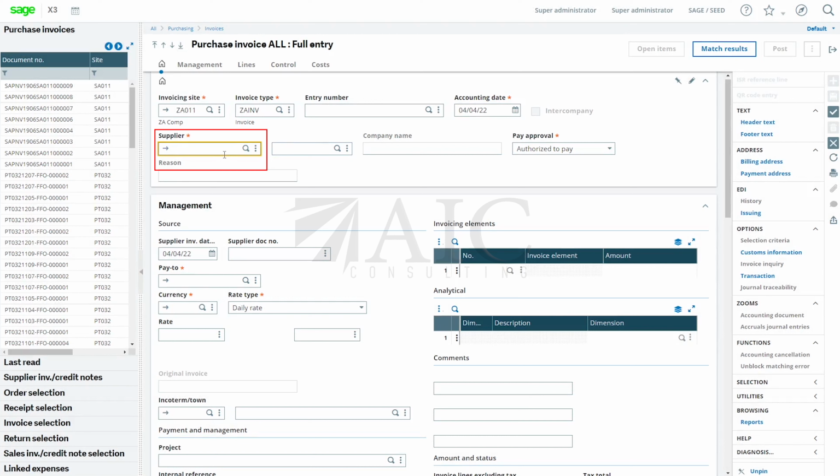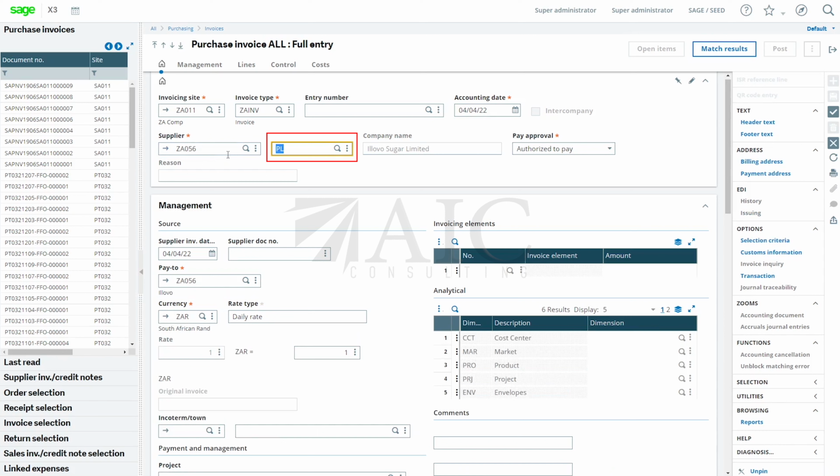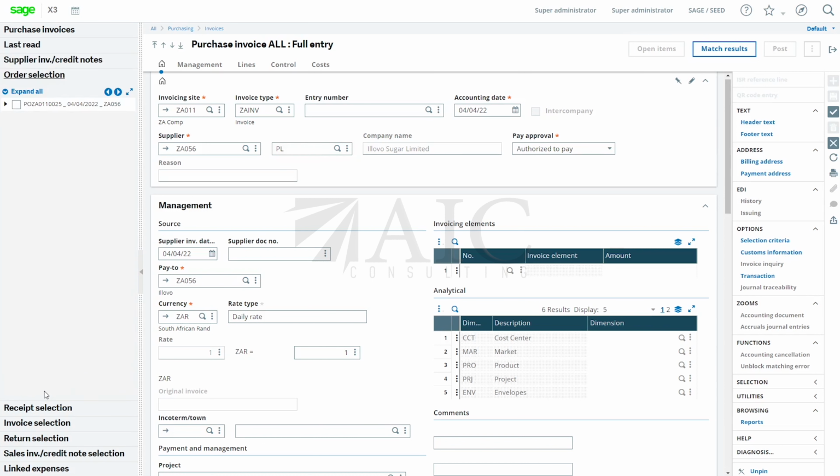On my suppliers, I'm going to select my supplier, which I know is ZA056. And over here I'd like to show you, remember from the receipt side we've got the order selection. Just look, we've got the order selection here as well. Typically people will restrict this, so say that you're not allowed to invoice orders. I prefer that as well. So you can see there's that 10 and the 20 that was on the purchase order, but we've done two separate receipts on them, right?